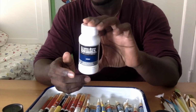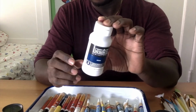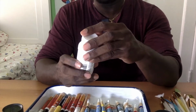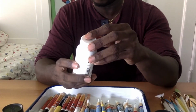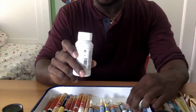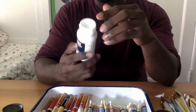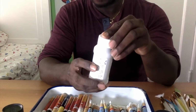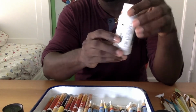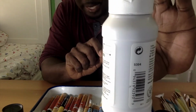But my other somewhat more expensive purchase is this gesso. And one of the more important things about the gesso, it's not white, and I'm going to be using it on the illustration board. And I know most people use gessos on canvas to smooth them out, so on and so forth. When I do paintings or portraits with acrylics that are low in pigment, I do what I did here, which is I add some black into the gesso, making it gray. I don't know if you guys can see it, the light is really dark, but it's a little gray, right? It's not white, it's a little gray.